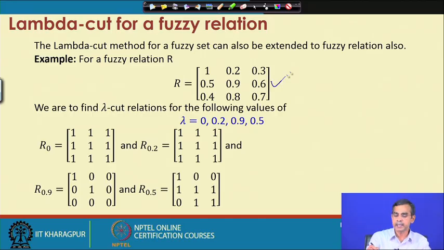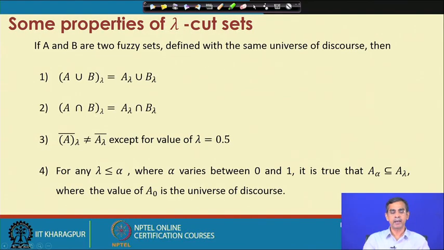So, this is a fuzzy relation and these are the different Crisp relations. As you know, the fuzzy relation can have entries between 0 and 1, both inclusive, whereas a Crisp relation basically has only 0 or 1. So, this is a Crisp and this is a fuzzy. So, fuzzy to Crisp can be calculated using the Lambda-cut method like this one. Now, the same thing can be applied to other things also. There are some properties that hold good.